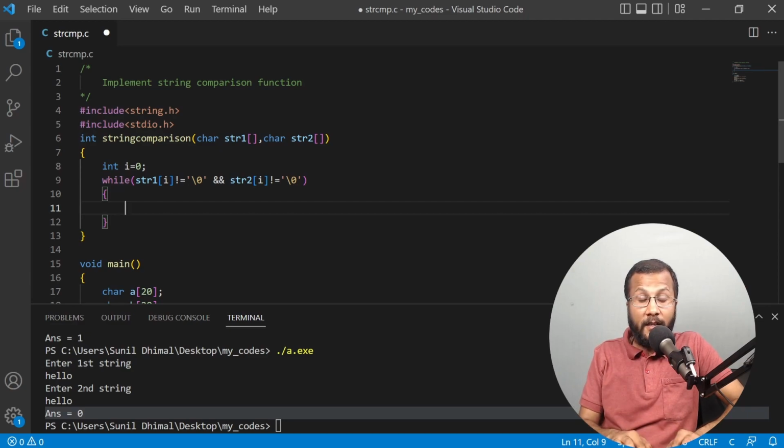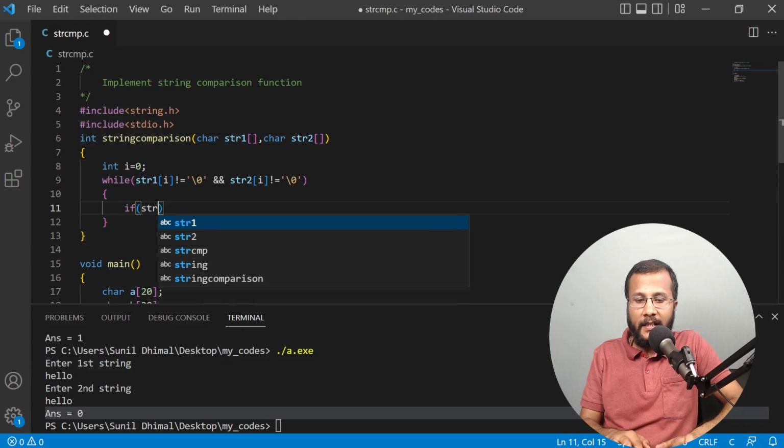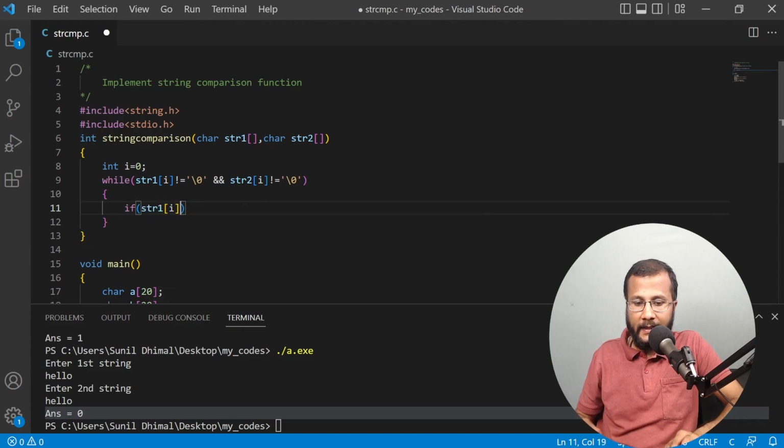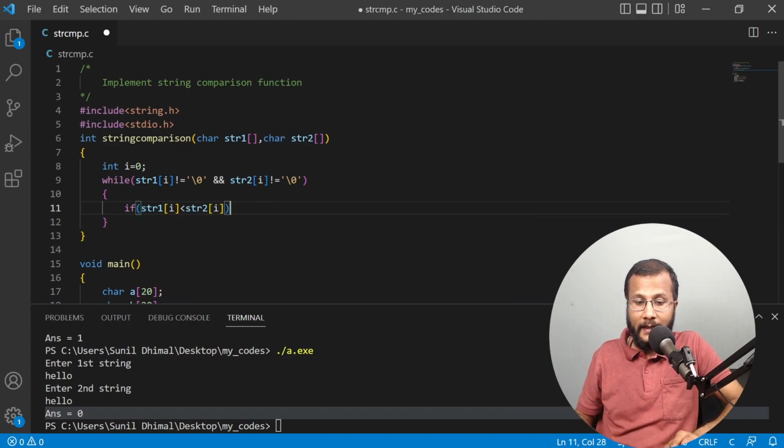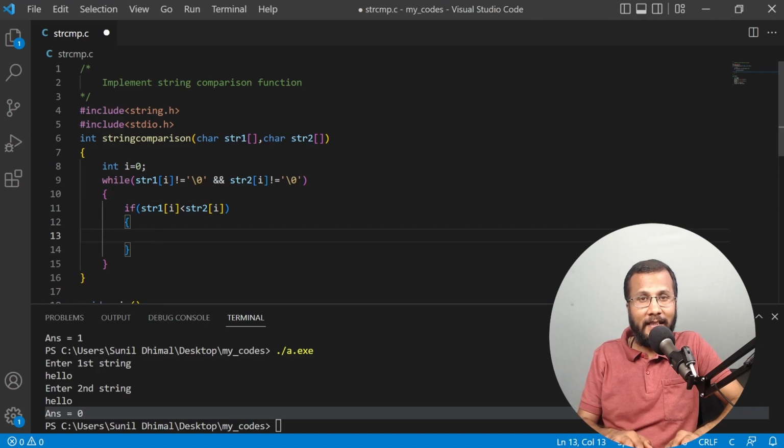Inside the loop, I'll write the statements that are to be repeated. What I do in the loop is compare the ASCII of both the characters. Let me compare the ASCII of string 1 at index i. If the ASCII of string 1 is less than the ASCII of string 2 at index i, that means the first string is less than the second string.